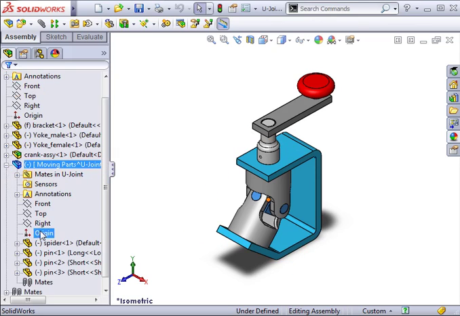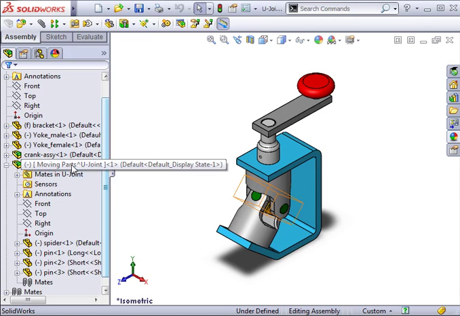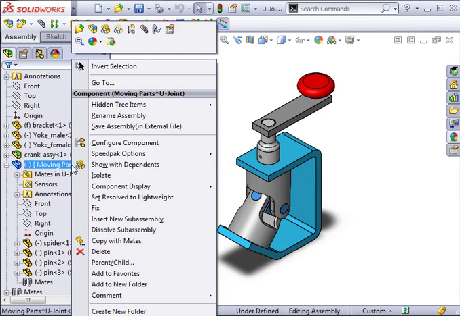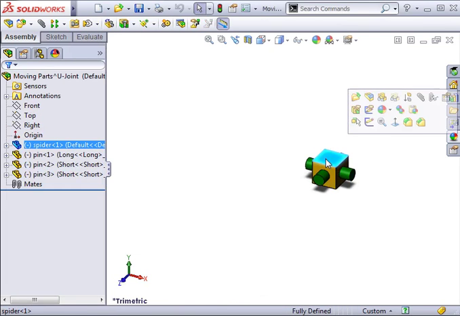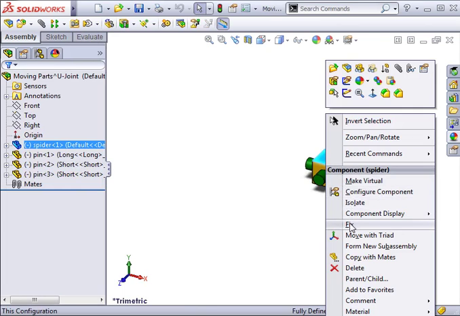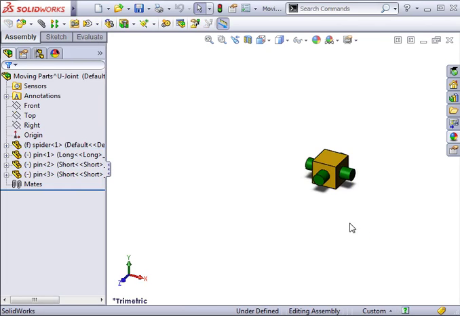Notice all components have a minus sign next to them. Typically, in a newly created assembly, the first component is fixed. When assemblies are formed in the context of other assemblies, like we did here, there are no fixed components by default. To make one of the components fixed, you must first open the subassembly in its own window, then right-click one of the components and select Fix. This is not required, of course, but it's a good idea to have at least one component in your assembly fixed, so the entire assembly isn't free to move arbitrarily in space.